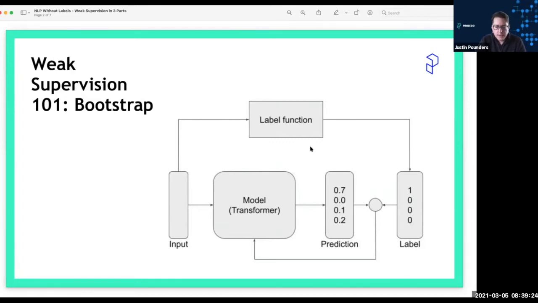So to say this more succinctly, we can take business expertise and codify that as a function to give us approximate labels, and rely on the transformer to be smart enough to pick up the other examples that were not explicitly identified by label functions. This is a huge time and cost saving, because this label function is a keyword lookup. It's very easy to write. It's only a few lines of Python. So it turns out that this is the idea that we implemented for the project I was just describing, and it worked very well.